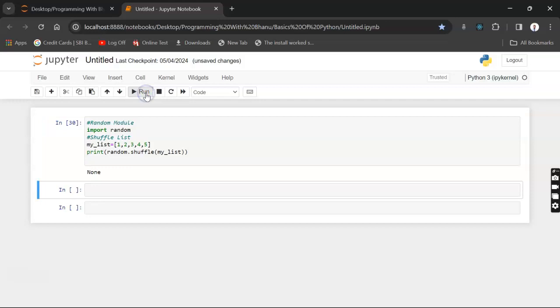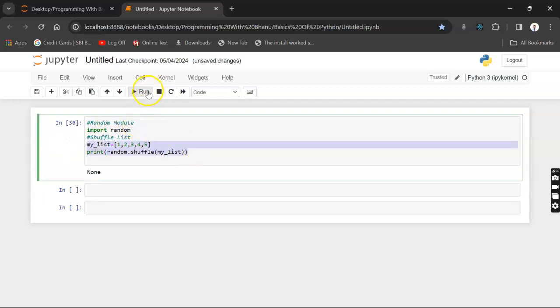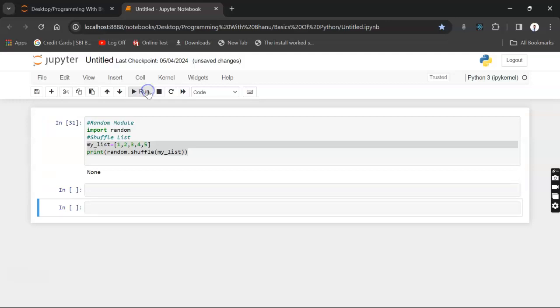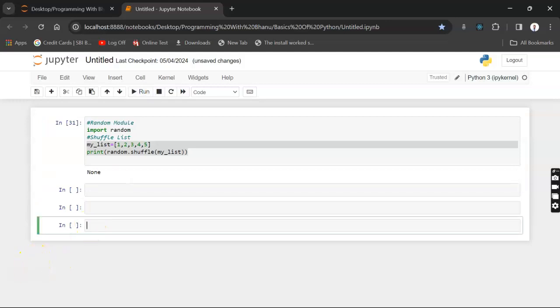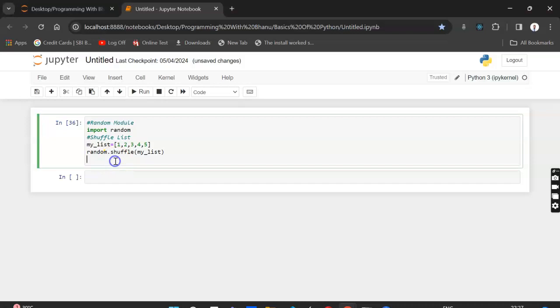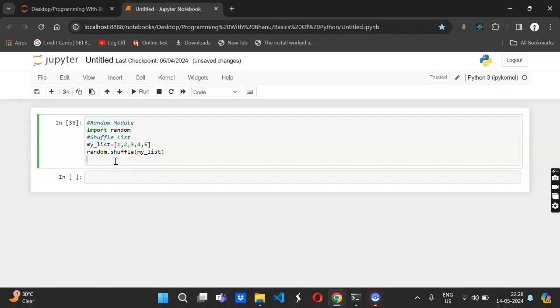Let's run this. None. The program was giving None as an output, so I figured out why it was giving None. So it is resolved. So let us print out my list. Let's run this.